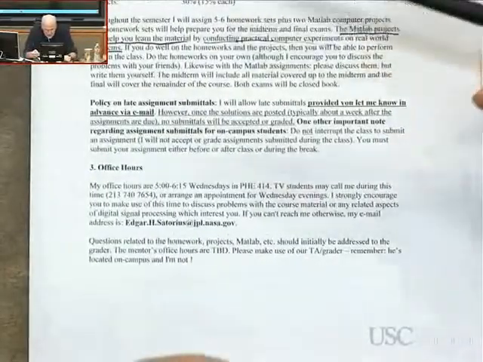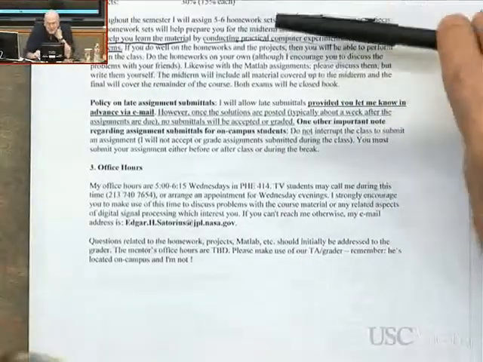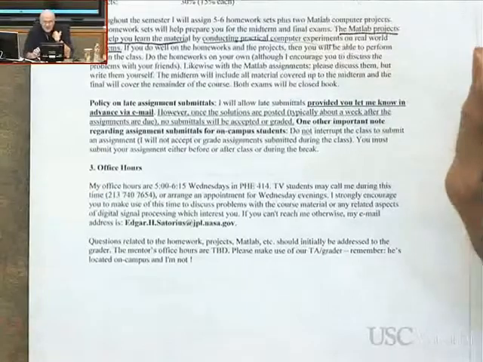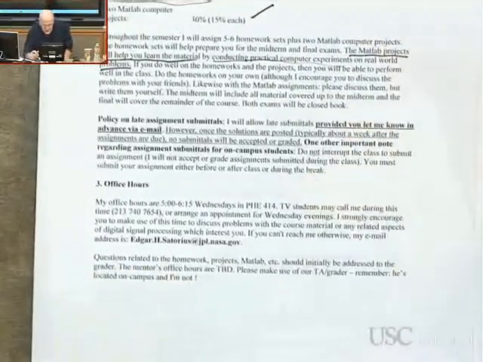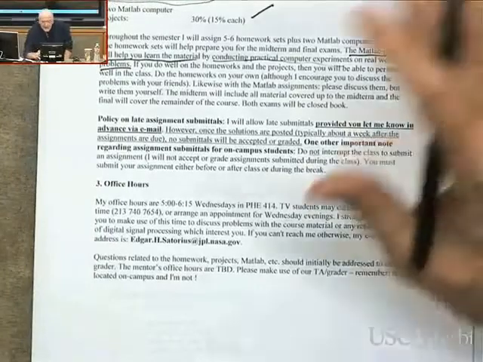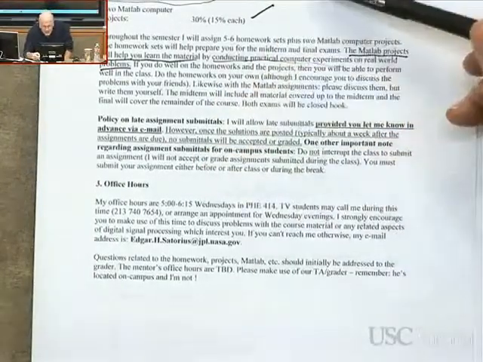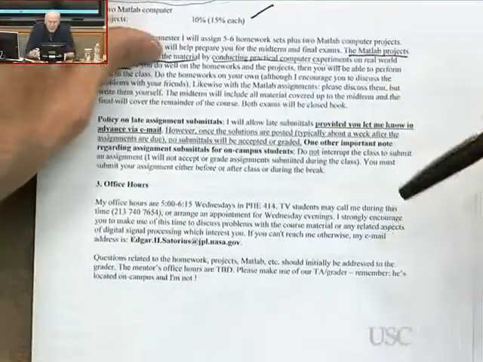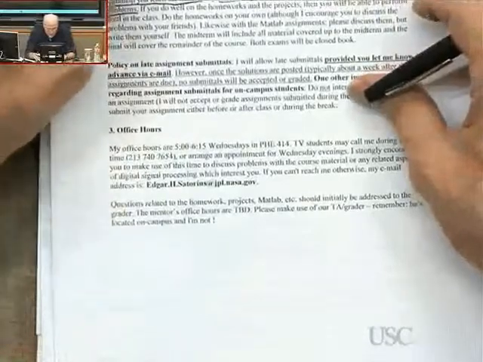Both of the exams, midterm and final, will be closed book. Sometimes you take a class and you faithfully do the homework assignments, and then the exams are totally different. But in this class, if you can do the homework assignments, they will help you for the exam. So please, I encourage you to do that.